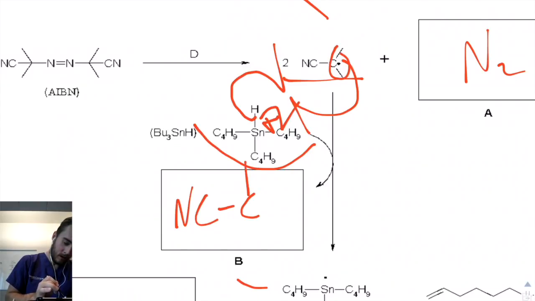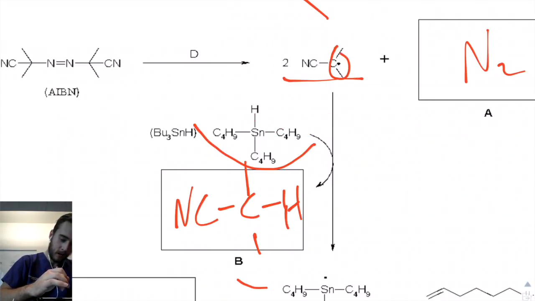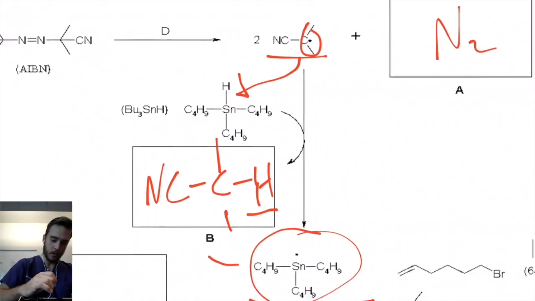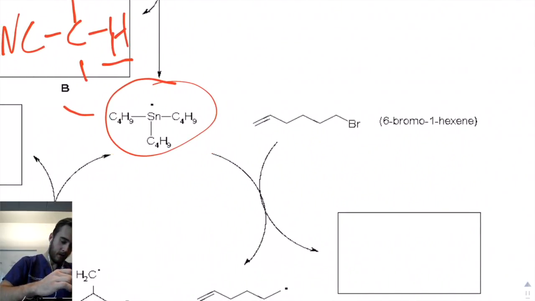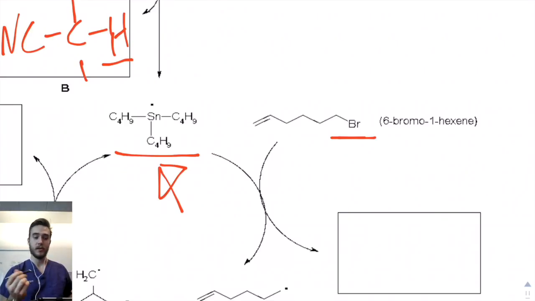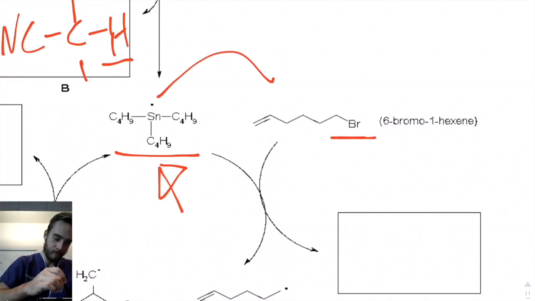NC, C with the two methyls, and then the H, because we could see, getting rid of this clutter, that this molecule just stole the H from that. And we see that left over here. There's no H. So the H went right here. Moving on to the next step, we have this as our free radical. So another propagation step. What happens? Well, our end product is this, and we see that this molecule no longer has the bromine that it originally had, meaning that this molecule right here stole the bromine. Let's show the reaction for it.